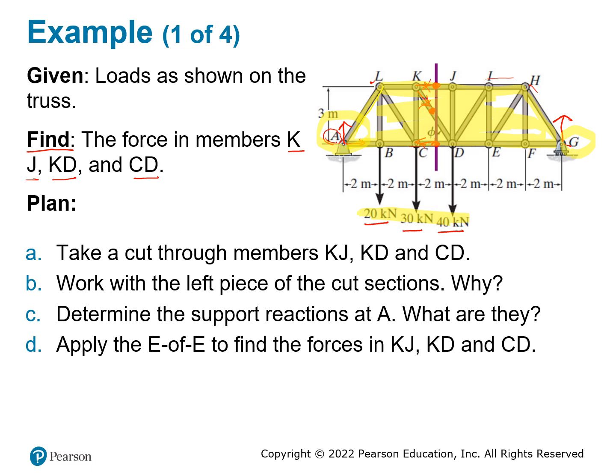The last one you would do is to do a summation moment. I probably would choose point A. You can choose point G. I think it doesn't matter because Ax equals 0. You only have one supporting force at A and one supporting force at G. So either one that you choose will give you the solution.